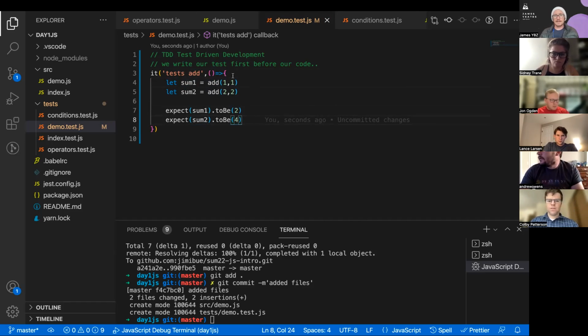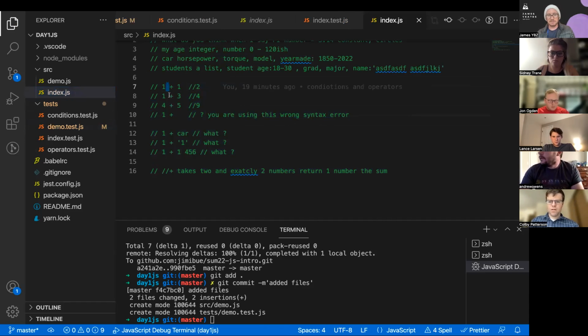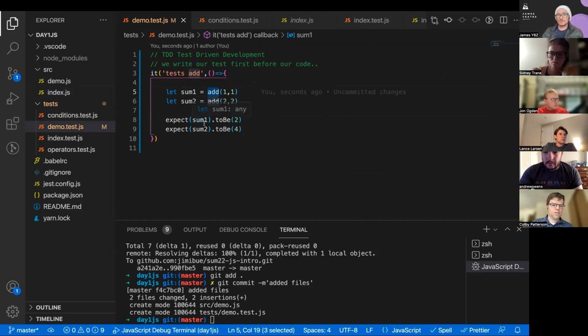This is just an intro. We're going to take this plus sign that we intuitively know and convert it into a function. We wouldn't want to do this because we already have the plus sign, but it's just trying to keep things simple, right? I want to do an add function, and an add function expects 2 numbers, takes those 2 numbers, and returns the sum of those 2 numbers.